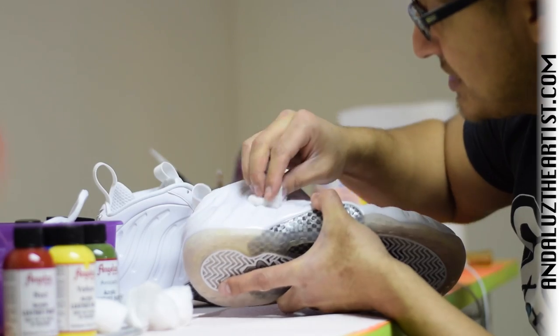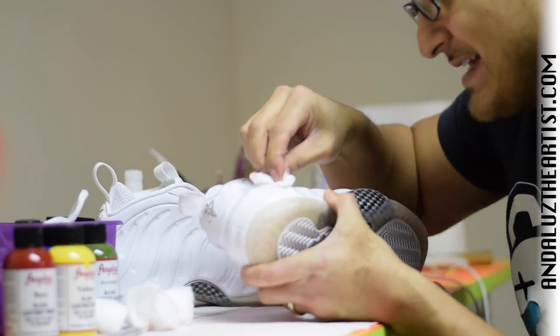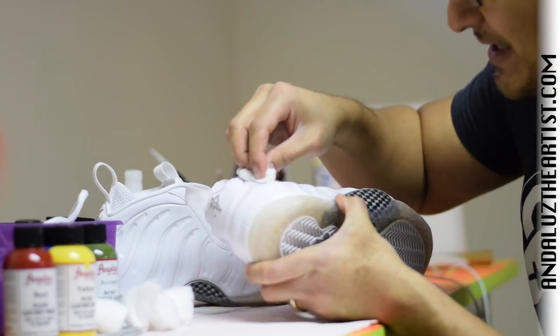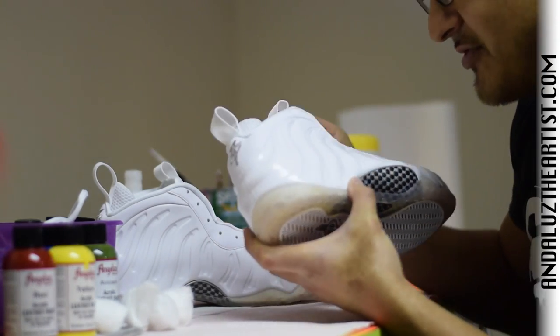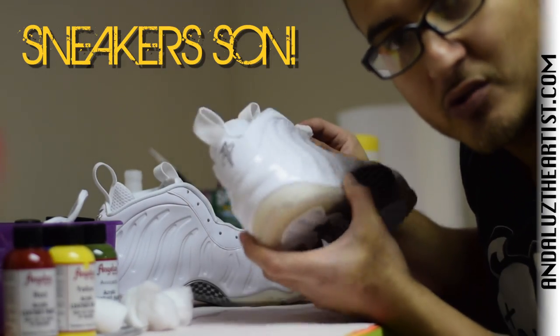It's really the preparation that takes the time. I got the 100% acetone. You don't need any of that other extra stuff in it, like the good smelling stuff. That's for nails, man. We're not doing nails here, we're doing sneakers, we're doing heat, you know what I'm saying?